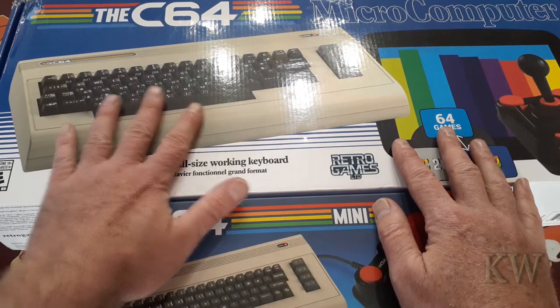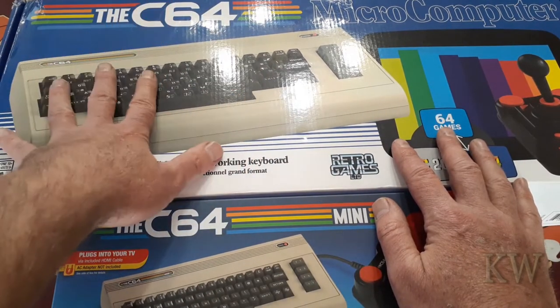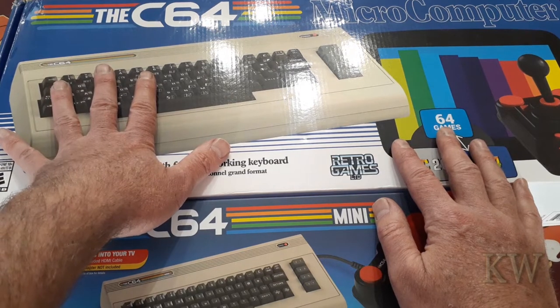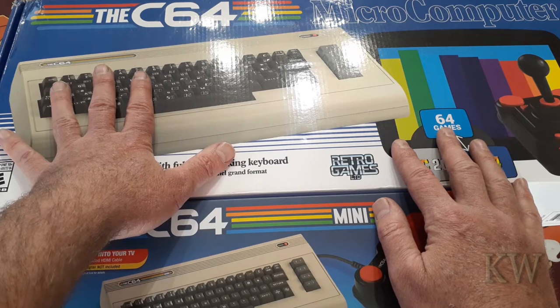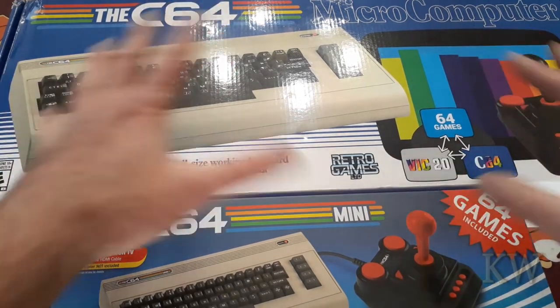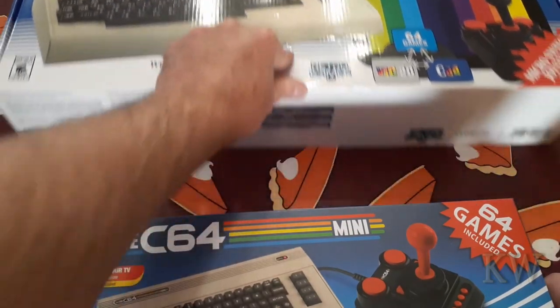Good day, welcome to King Wars. I've got a couple of DC64s — I have two of the Maxis. I've got one open that I've been playing with, and I bought a second one to hack. I haven't even opened the second one up yet. I like to keep a stock one and then one to play with, so if I mess it up I can still enjoy it like it was.